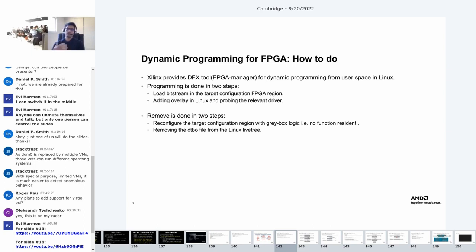Second, it notifies the Linux kernel that there's a new device, or a new part of the hardware, which is available. For removing, it's pretty similar. We tell the FPGA region to mark the region as a gray box, which means there's no functionality, and we remove the device tree overlay from the Linux tree.